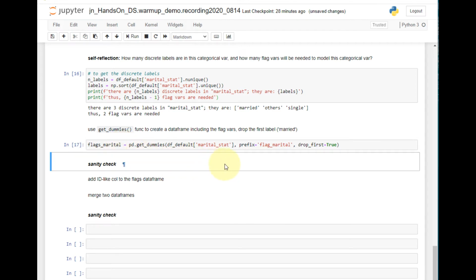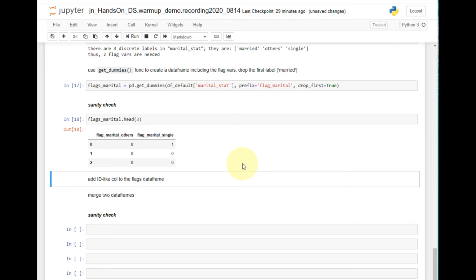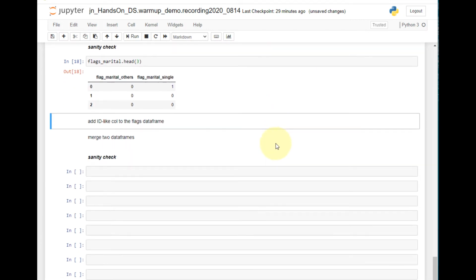It's always a good idea to sanity check the created output. So I'm going to print a few rows of the flag variables to check. I printed 3 rows. There are only 2 columns here as expected, and they are in the proper form of the flag variable. So now I need to put these 2 flag variable columns into the main dataset.